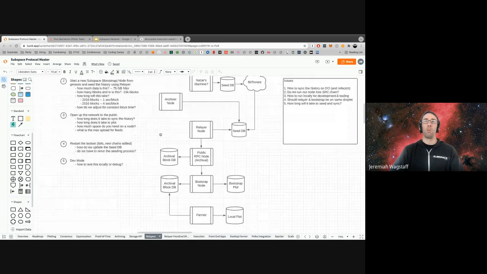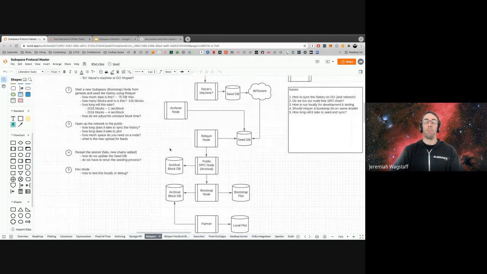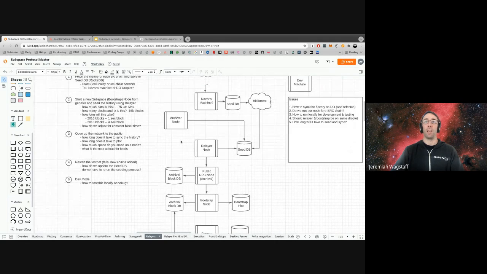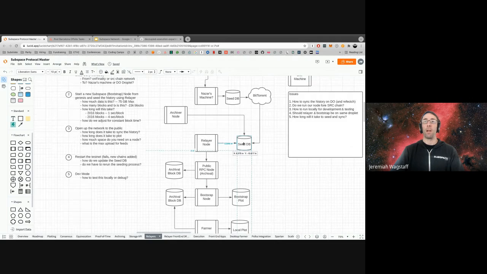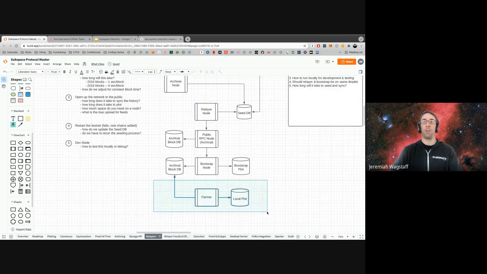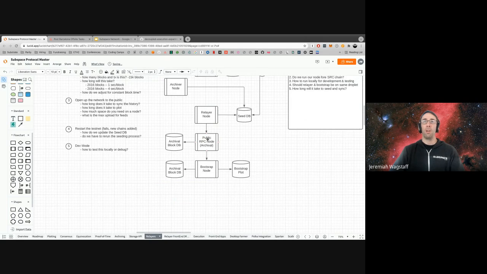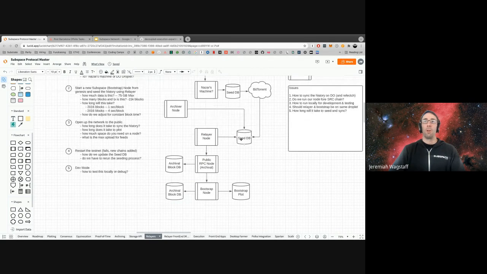The other really critical challenge, which we're going to need to deal with immediately, is how long it will take to upload. Once we have this seed database and we're starting from Genesis, the relayer has to upload all this data into the Bootstrap node, to start. And we're going to assume that on the initial network, there isn't any of this, right? We're just going to have the Bootstrap node, and we're going to maximize the size of these blocks.